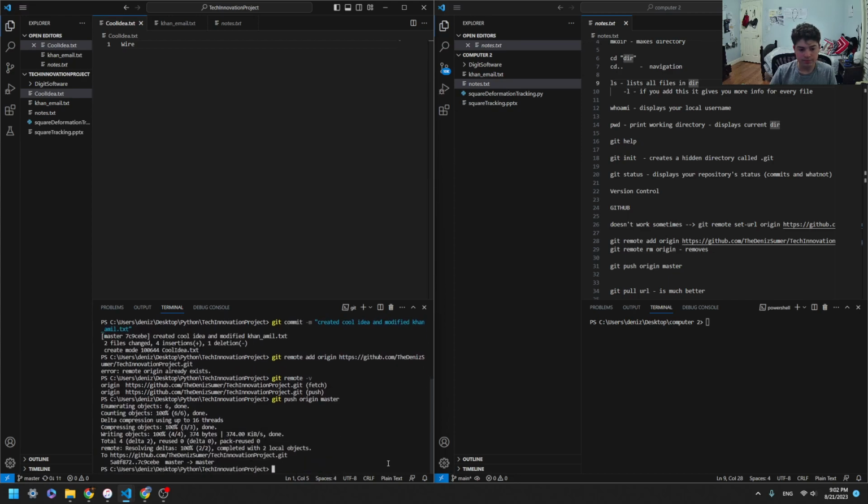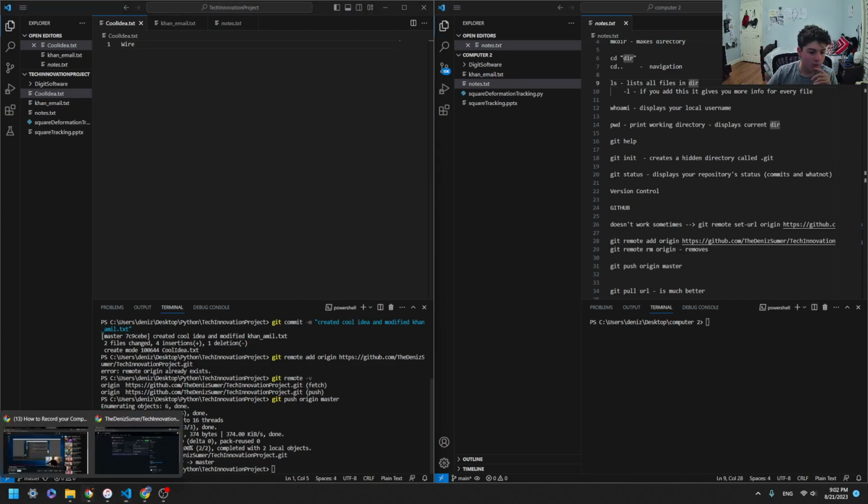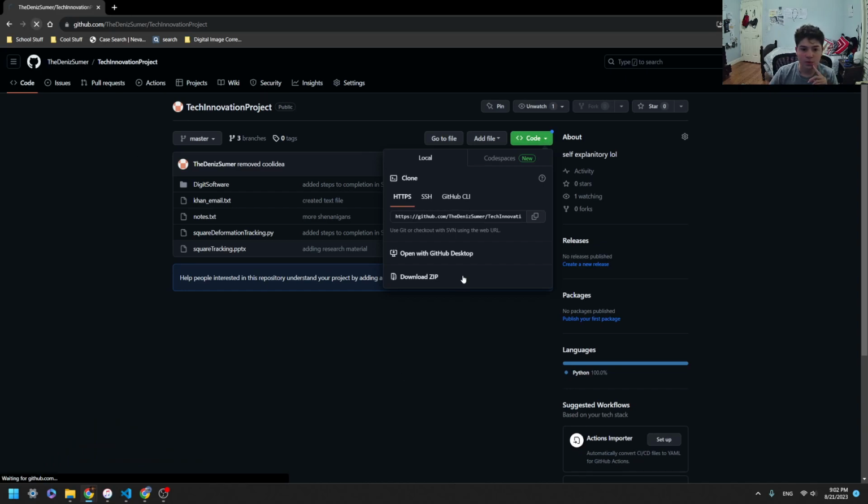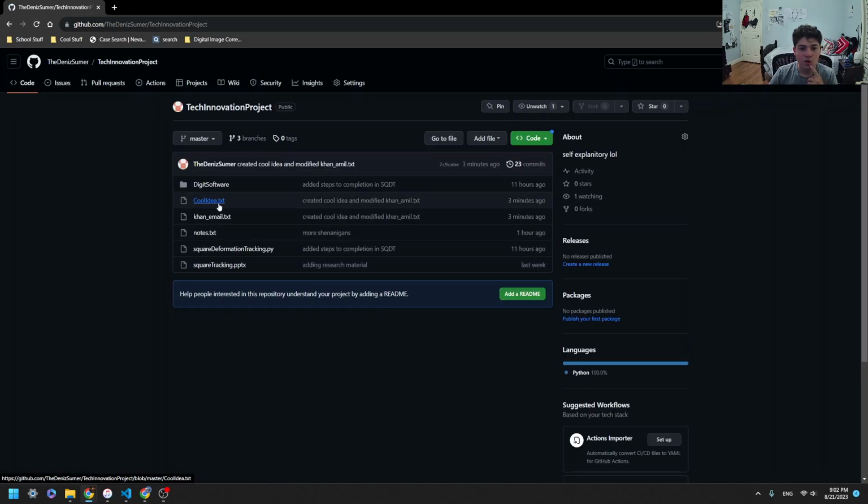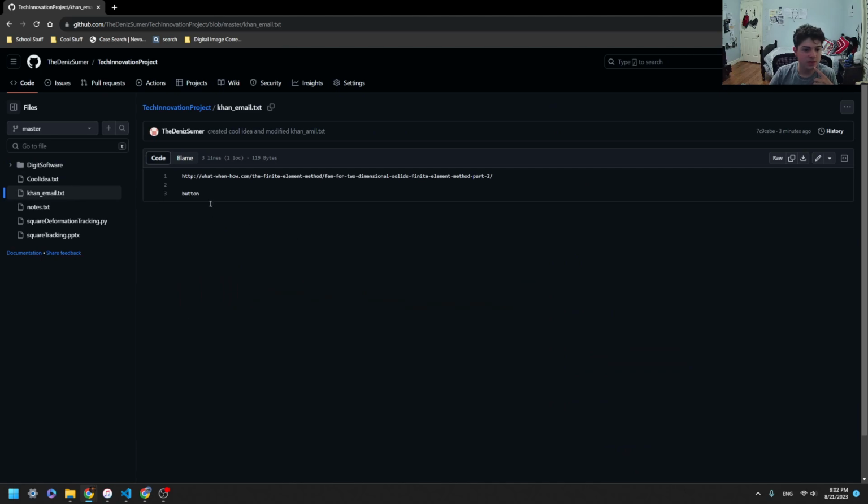Now this applies our changes to GitHub. And now in GitHub, if we go and reload, we can see that coolidea.txt has been created, and conemail.txt, in both of those, it has the little sentence that we've put earlier. And if we open conemail.txt, we can see, boom, there's a little button that we added.